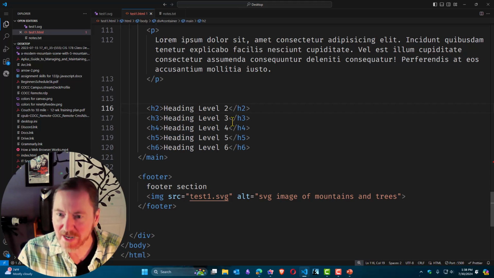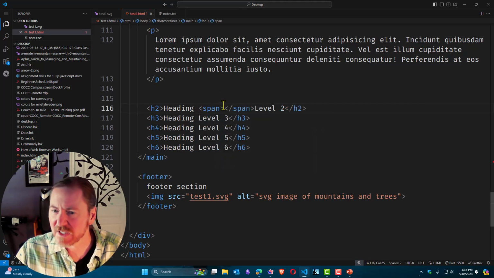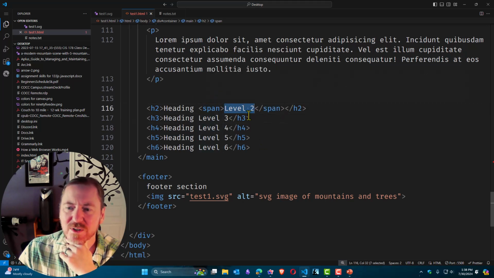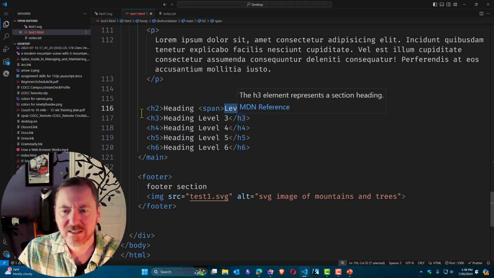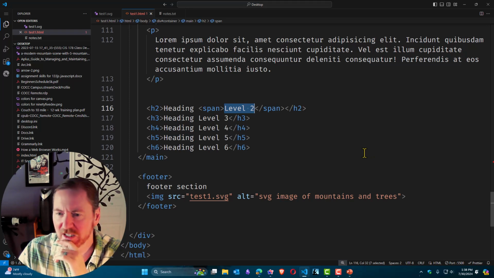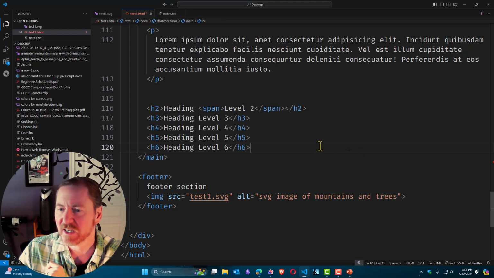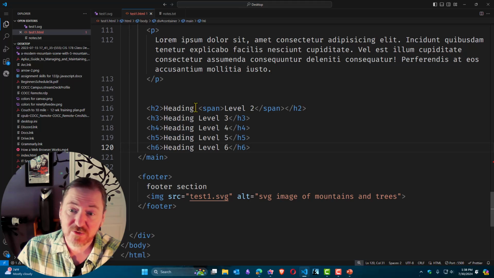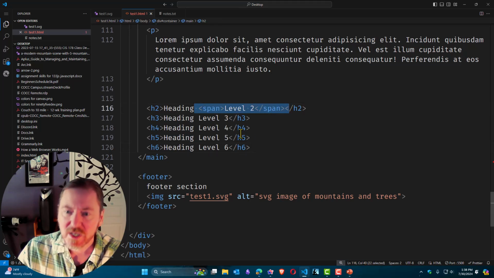I'm going to wrap the level 2 words in a span. So this would allow me to style the words level 2 within the heading 2 block element. Heading 2 is like div in that it's a block element, but it's a very specialized block element.